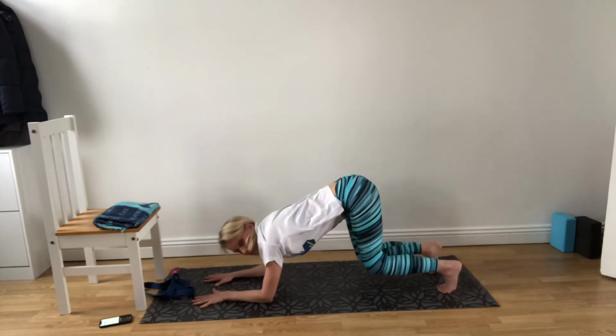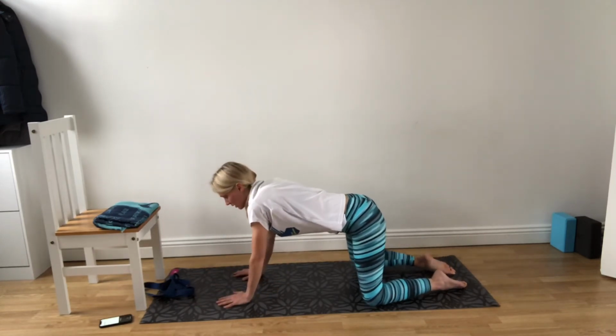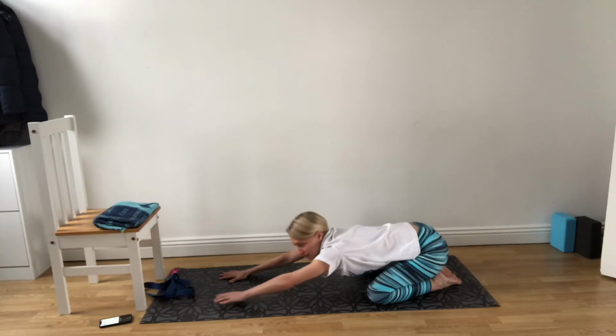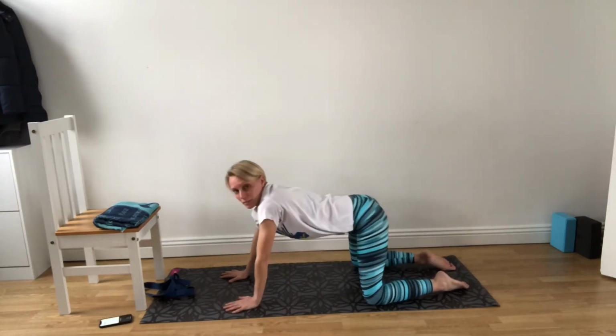And slowly release. Coming into a child's pose, taking the knees apart, sitting the hips all the way back down to your heels, reaching the arms out in front, and taking your head down on the mat. Slowly coming back up to tabletop.